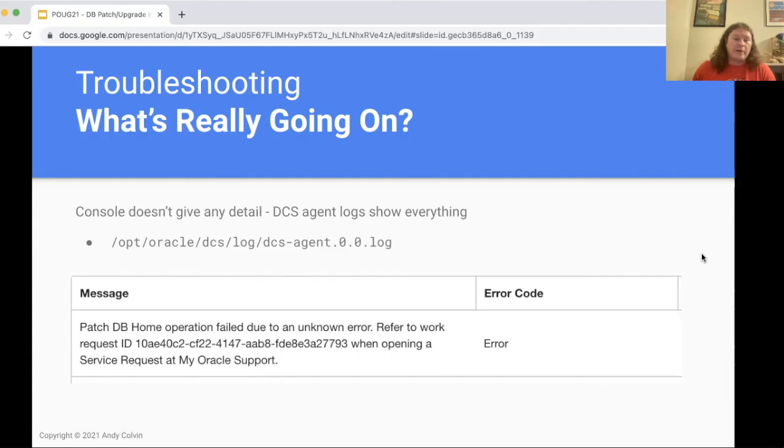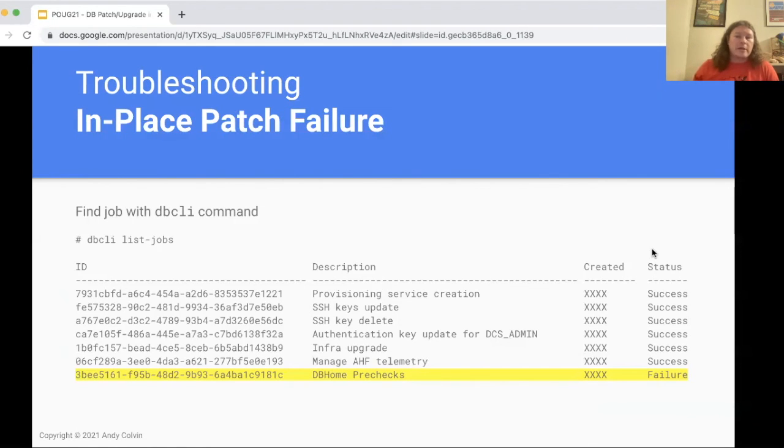So when you see that it's failed, you're not just throwing a request ID at support and hoping that they can dig into it and figure out what happened. You can start to say, oh, it's obviously that there's a patch conflict, or this patch is missing, or I ran out of space, or something like that, because the errors that you get in the console just aren't enough for you. So in the event of the failure of a patch that was applied in place, I got that error message that we saw before in the console that was just, something happened. I don't really know what, and I don't want to tell you. I could either dig through that log file.